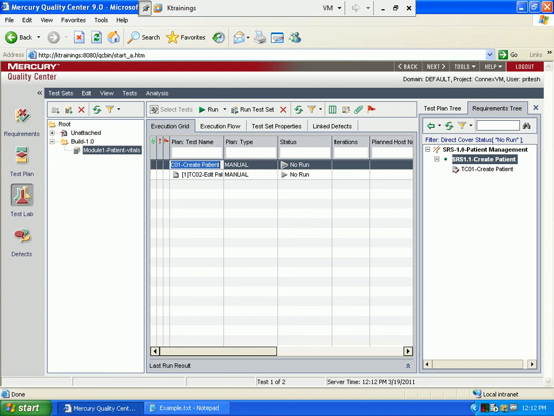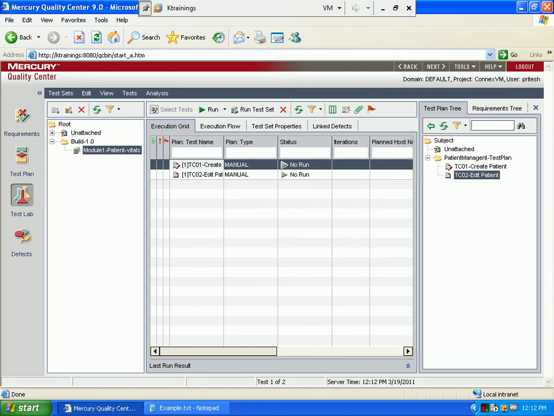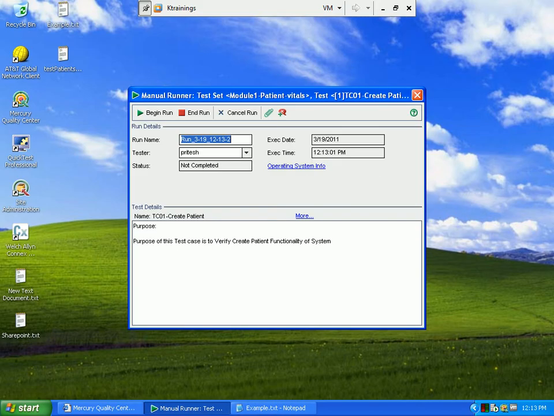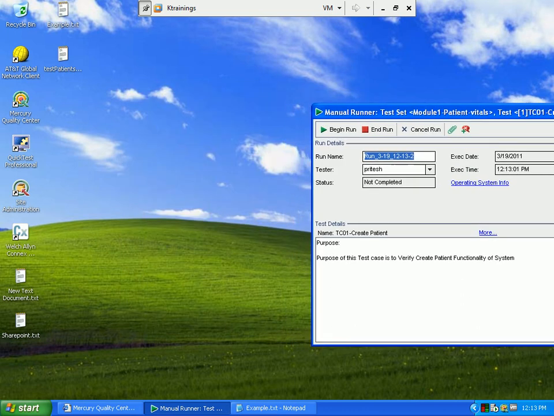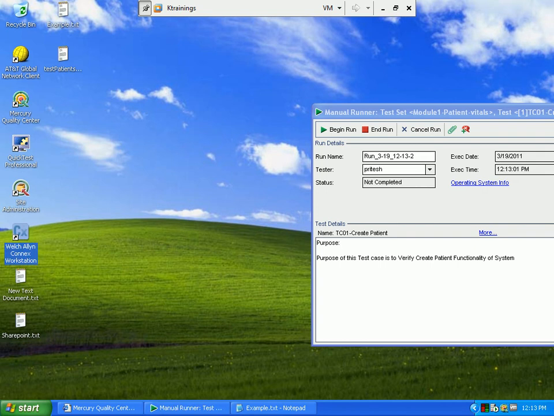So now let's execute it. And to answer your question, where is the actual result? We are coming to that point now. Let's execute it. For that you have to run it manually here. Now this window is open, and here you have to open the Connects VM. Let's open that and execute it ourselves.